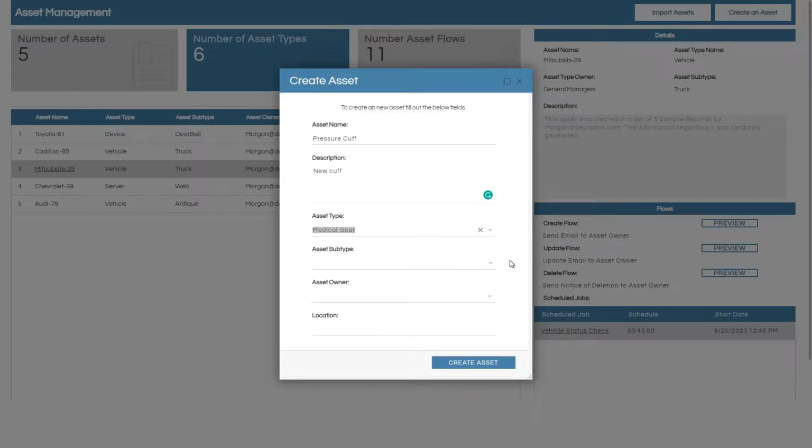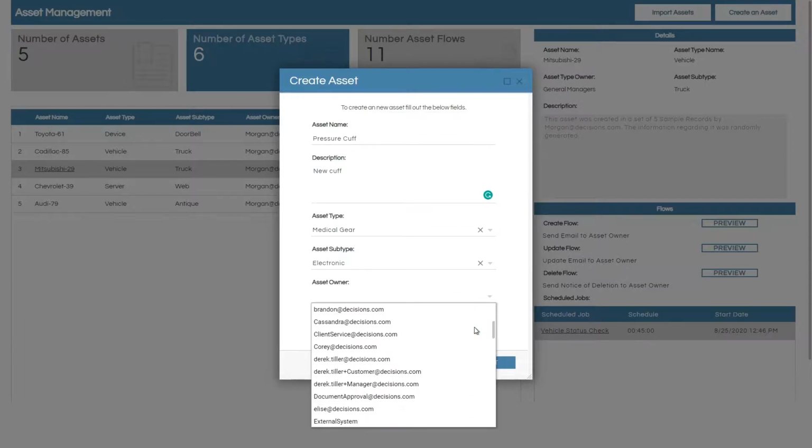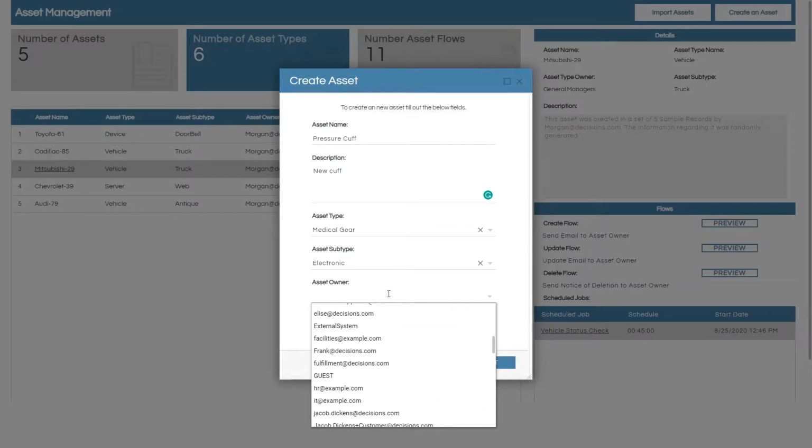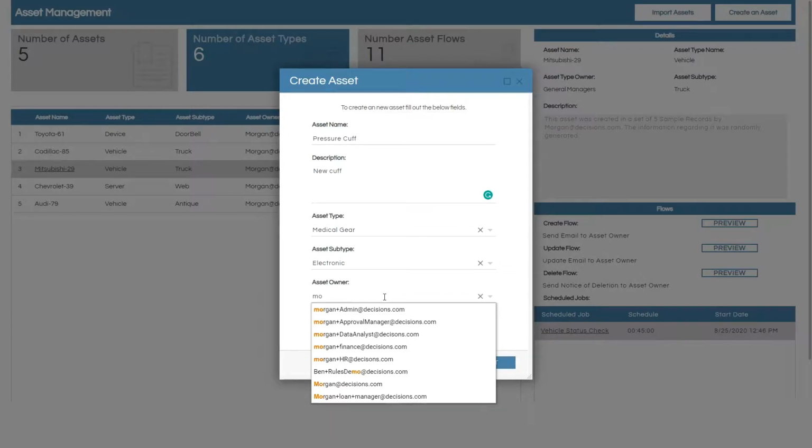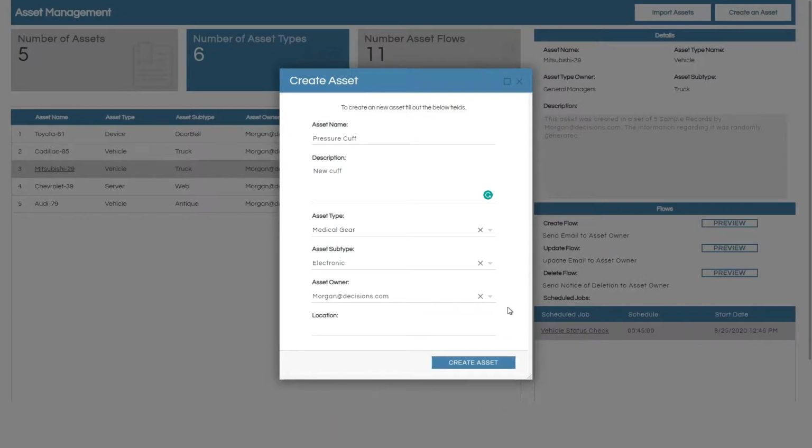So we want it to be our medical gear that we picked, and then the asset subtype is that list that we provided when we set up our asset type. So do it as an electronic. Asset owner, this is the account that will receive those updates. We're just going to put it for my email. Location, spell that out. And that is everything you need. All of this can then later be edited as well. This is our initial create.